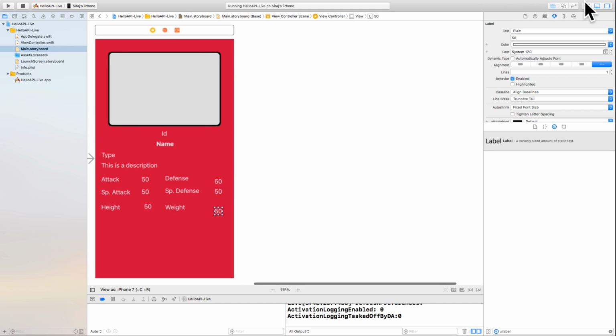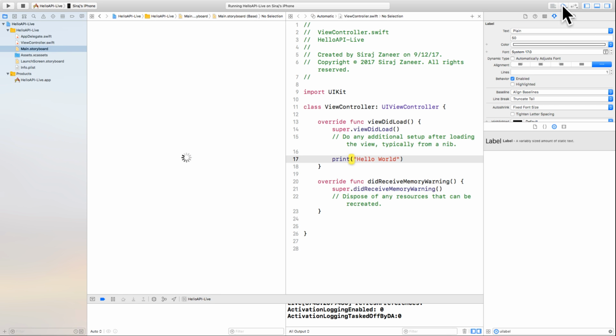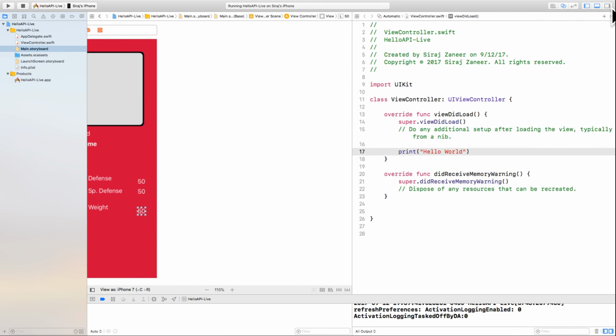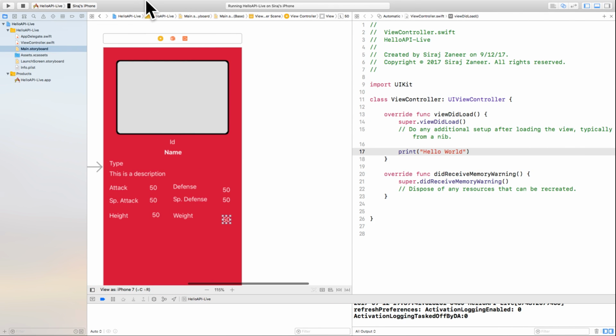This sidebar. You'll notice at the top right of Xcode, there's a little button that looks like a Venn diagram. If you click it, this is what's called the Assistant Editor. The Assistant Editor is pretty cool because it can automatically open up related files based on what's on the left editor. So right now we're on the storyboard and I've selected this scene. It automatically opens up the view controller that's related to it. And as a recap, the view controller is what controls the logic within this scene.